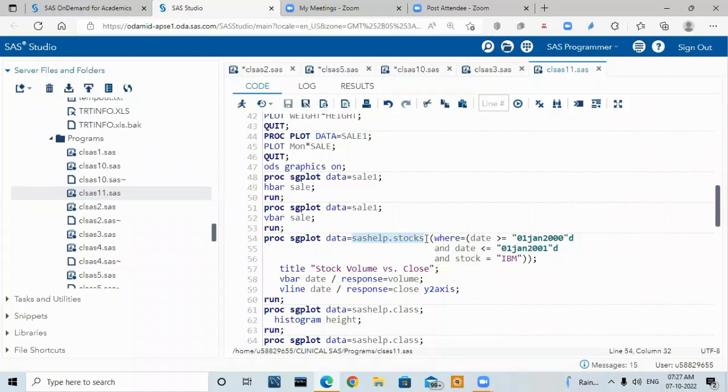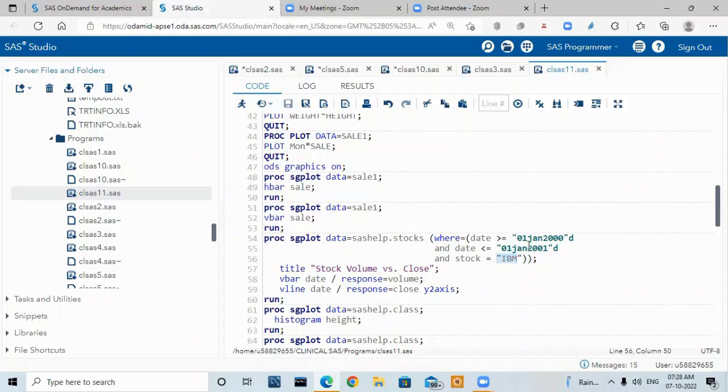It's showing the stock values of different companies, like IBM, Microsoft, right? Different companies, their sale values it is showing. So from where are we filtering the data? We want the stock of which company only? Only the IBM company. I want to draw the graph only for IBM company.